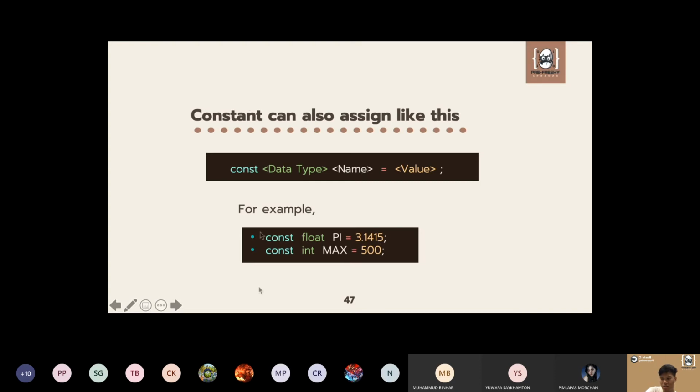In this case, const, the data type is float, the name is pi, and it's equal to 3.1415. And const int, the max value of the integers that you want in the program is equal to 500. And of course, don't forget the semicolon here too.